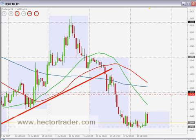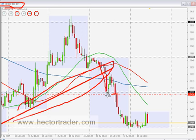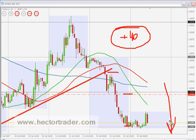Next up, yesterday I also took a short entry on the American dollar against the Canadian dollar, right there at 105.95. Okay, remember this retracement trendline breakout pullback continuation that I traded right there. The trade plan, if you remember, was to exit half of my lot size at 104.50, which I did. Plus 40 pips on that first half of the trade, and move stop to break even from here down to entry levels. So now this is a risk-free trade, some profits booked, and letting the second half run to the downside to its full potential.